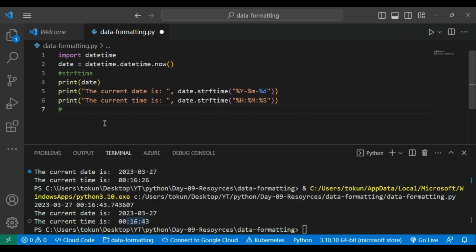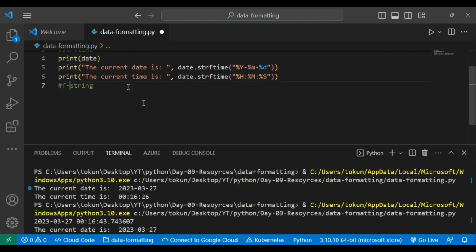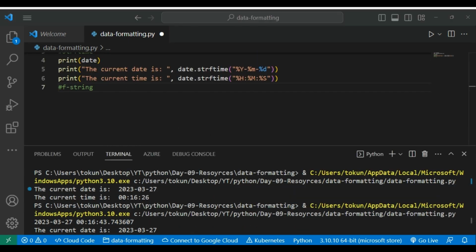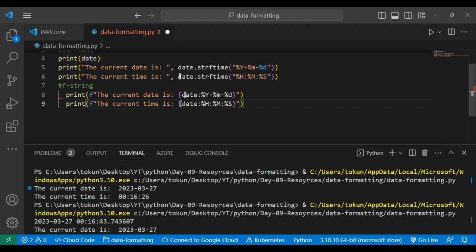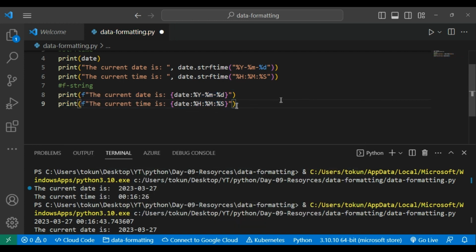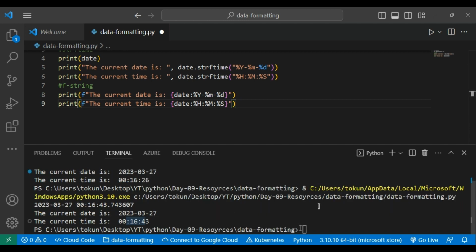So the second option we are going to see is f string, how to use it. Let me put a hyphen here, f string. Okay, now I will use the same value and try to format in the same format using f string, and we'll see how we can do that. So this is the same, but we need to use f like the previous example, and then we need to pass the same format. But we are not using the strftime function here to convert this date and time into a different format. Instead of that, we are going to use this f string. So when I run it, you will be able to see the same result.